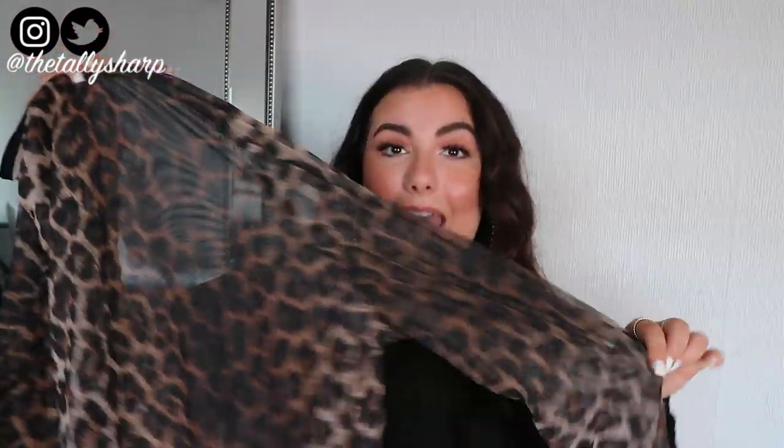Then we've got the black square neck ribbed bodysuit — we've already checked the poppers, they're good. Super stretchy, it's literally the same as the white one from the first outfit. I got it in a size 22 and it's only £12. So I have this with the jeans — and then on top I got a leopard long sleeve mesh top. I got this in a size 24 so that it was slightly oversized and I can tuck it in on top of the black bodysuit. That way with the black bodysuit you can still wear a normal bra if you have big boobs like me. This outfit really excites me — it's so cute. For daytime you could wear it with black boots, or for night time wear it with heels and you're good to go. Such a saucy outfit, love it.